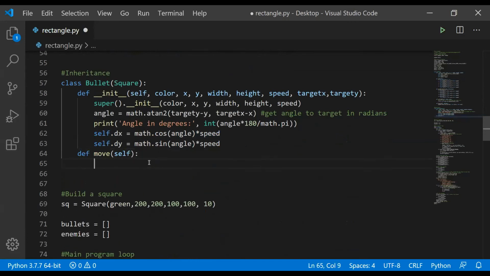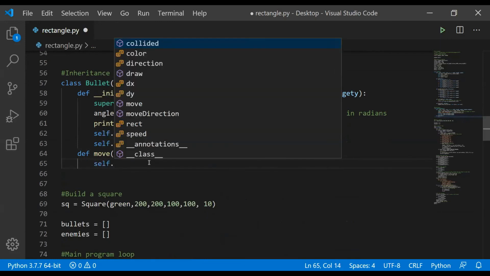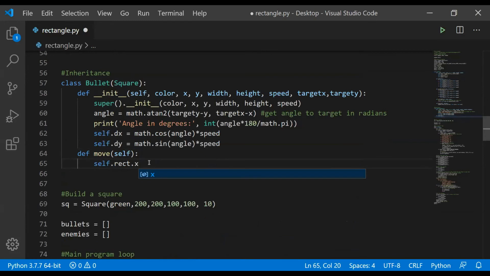So I'm going to say self.rect.x is going to equal self.rect.x. I'm going to add self.dx. There's going to be a minor problem with this. Actually, there's going to be a semi-major problem with this, I realize.